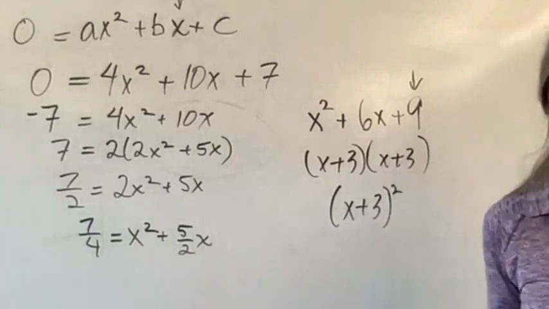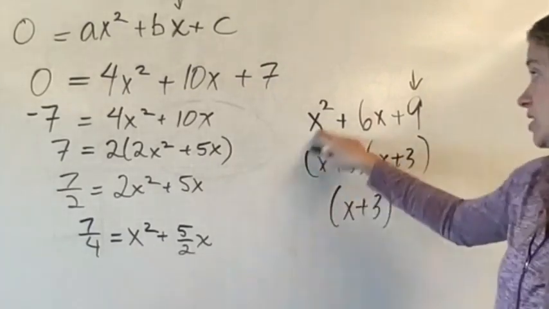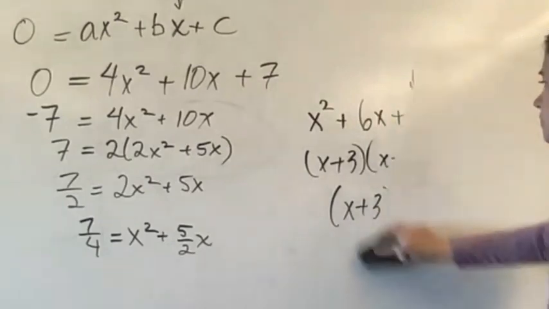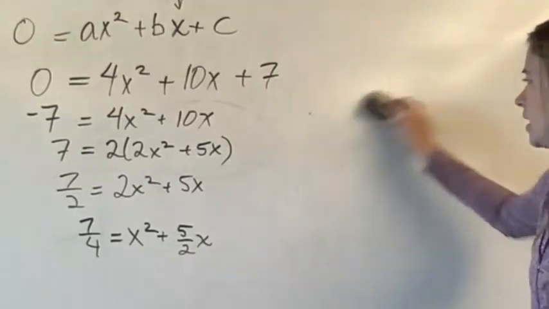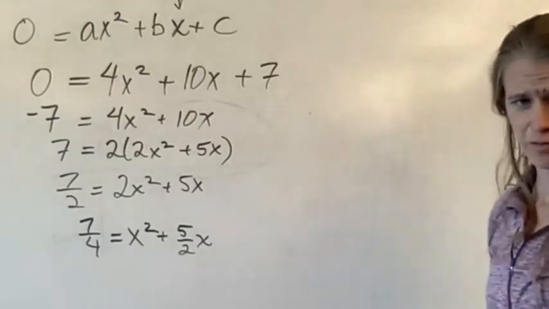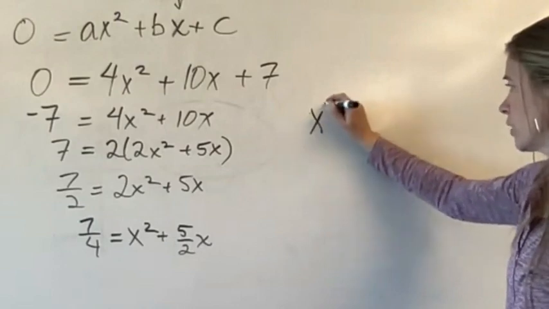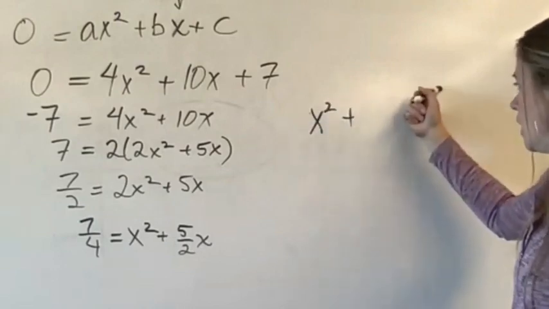Then I could take the square root of it, and then I only have one x. I don't have x's here and here. That's kind of our goal here. So this is called completing the square. And we'll kind of have to go through the process of what you need to have for completing the square. So far I've just done even numbers.